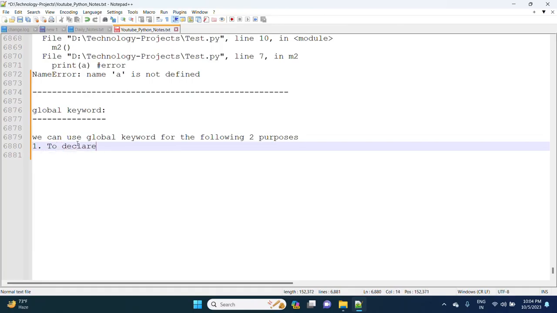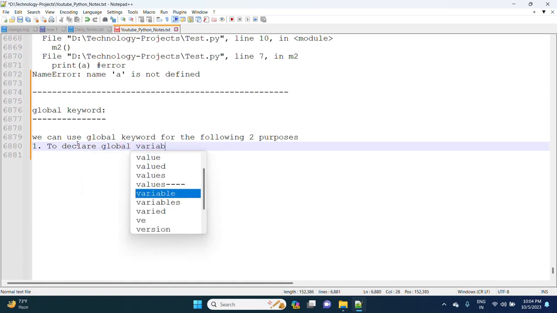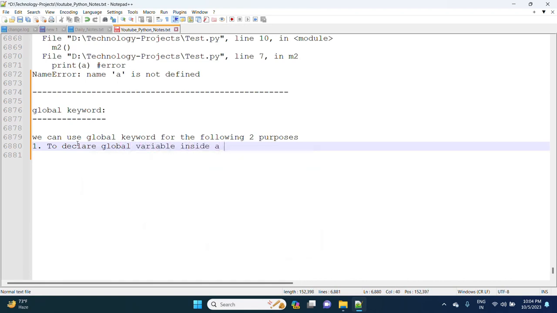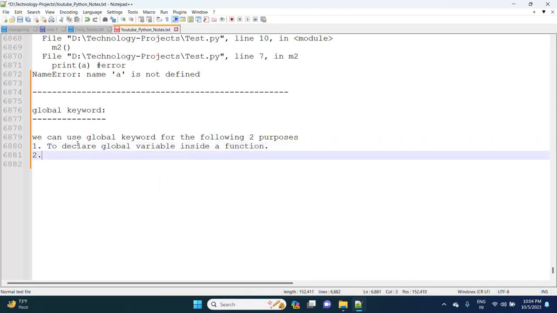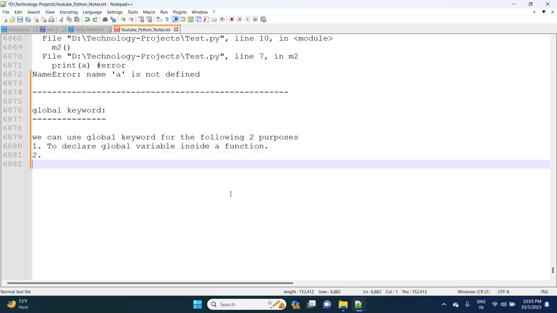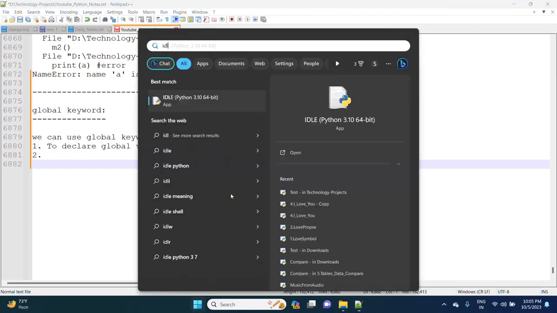The second one is to make a global variable available to the function so that we can perform required modifications. I'm writing only one point now; the next point I will write after explaining the example first.